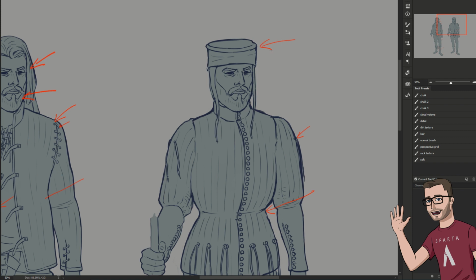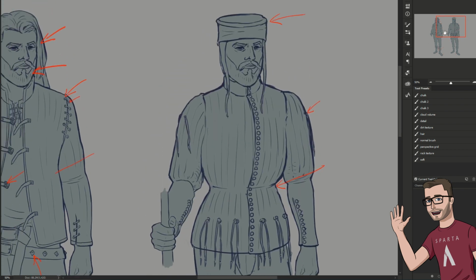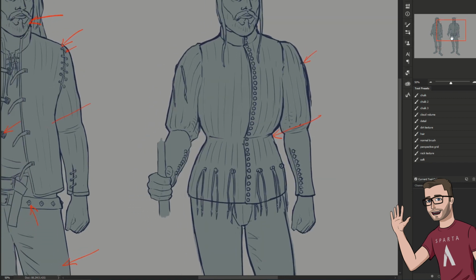Hats are a thing in historical evidence. There's so much evidence, paintings, effigies, murals and frescoes of people wearing hats, and I see that left out a hell of a lot for males in fantasy styled TV series. Completely left out. They have to have their hair down, or no headwear at all. I don't really understand why.